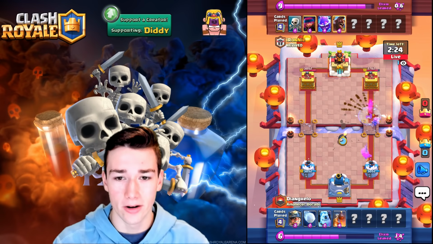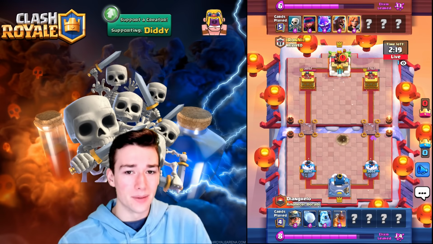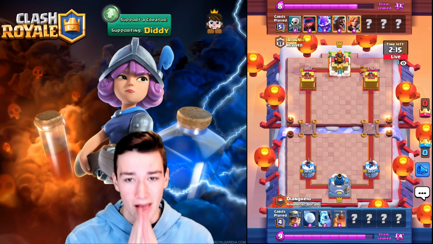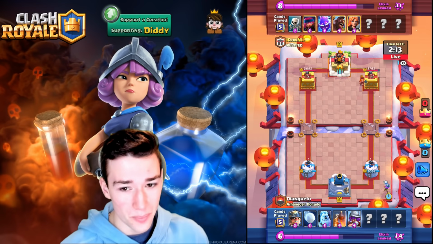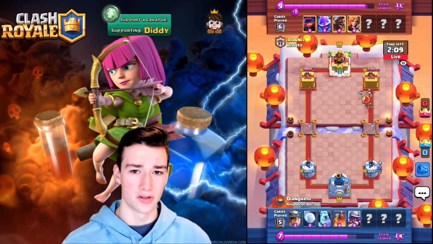The opponent's got Hog Rider and potentially Hog Quake, and I'm guessing that this guy on the bottom either has miner wall breakers or balloon cycle with the miner in here. So let's see who's gonna be able to win this. Musketeer in the back, definitely looking like balloon cycle with the Musketeer especially.